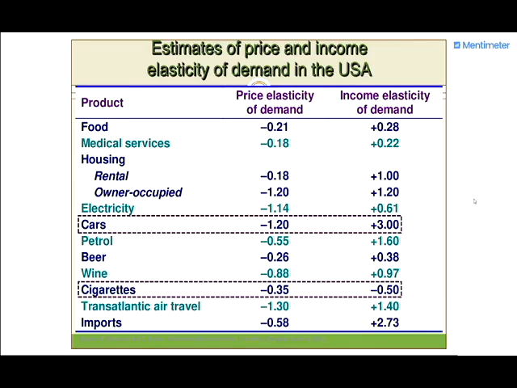But look at the cars. In terms of price elasticity, they are elastic, it makes sense. They are expensive things, high budget things, so we usually spend a high amount of our budget on them, so price elastic. But in terms of income elasticity, they are super normal goods. Not only normal, but they are super normal goods. They have a larger than 1 value of income elasticity. So interesting, you may tend to buy luxury goods then, isn't it? Luxury cars.